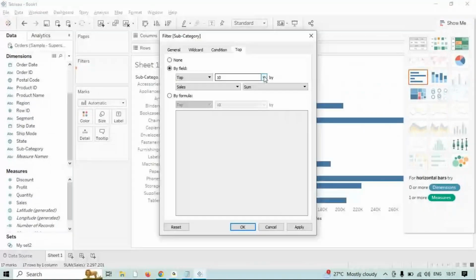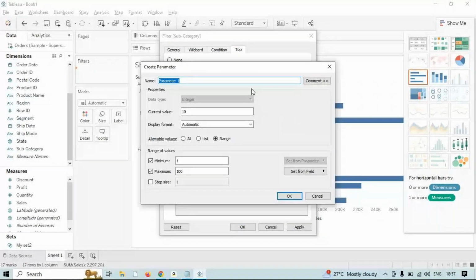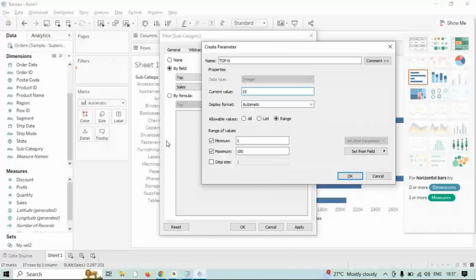Now I'll clear this top and create new parameter. Click on new parameter, mention top n. Current value I'll give 15. I think almost around 3, 6, 9, 10, 11, 12, 13, 14, 15, 16, 17. Current value totally 17 I'll give.